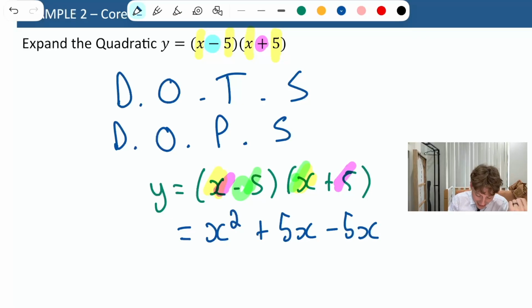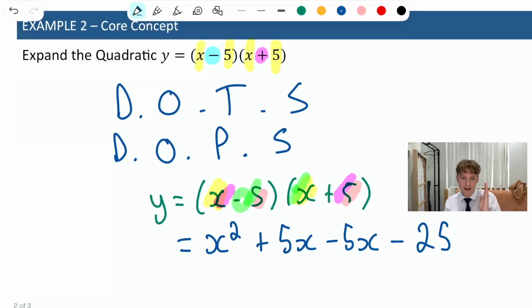And I now do my last two terms, and I'm going to use red because I'm slightly running out of good highlighter colors. And I'm going to do -5 multiplied by +5, and I get the answer of -25. That's if I expand using FOIL, and I get the same terms. And I can do this for all my difference of two squares problems. The reason why difference of two squares is important for you to recognize is more going to come in a later video when we talk about factorizing. However, if you can understand it here, it makes the factorizing lesson significantly easier.